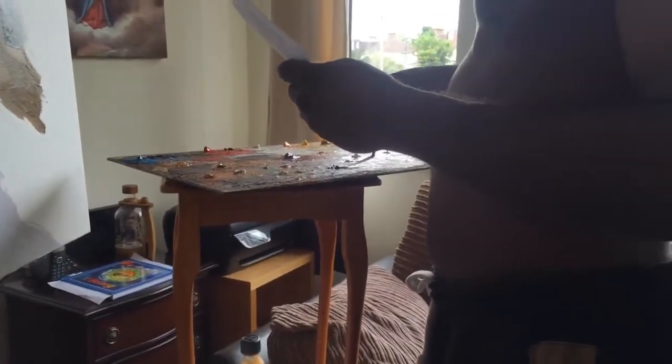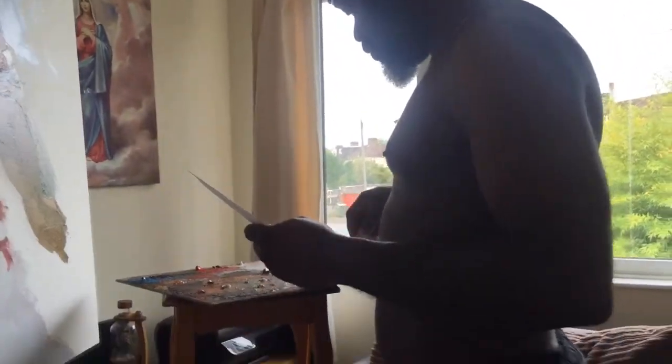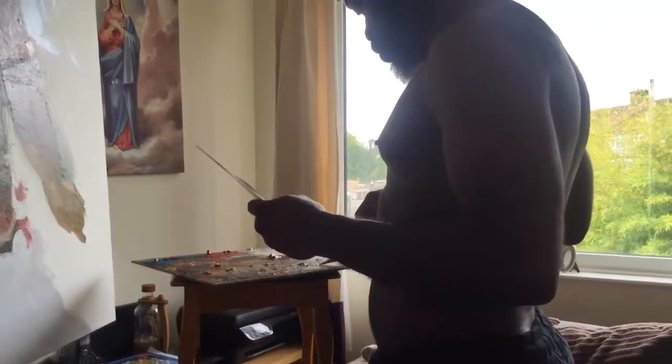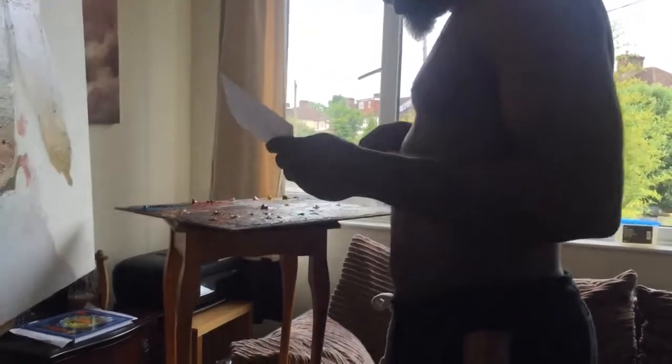What's that? That scoopy thing. What do they call this one? A palette knife. Or you can call it a painting knife, and use it to paint instead of brush. I don't like painting with brush because I will have some feelings. Why don't you paint with brushes? Because if I paint with knife, I get the kind of feelings that I want for my work.